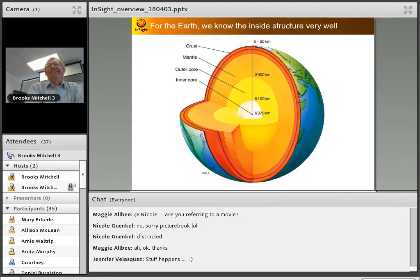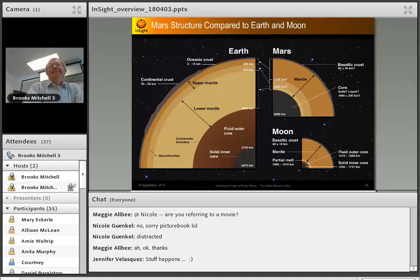How did that happen? We've got a lot of experience with the Earth now from the seismic data, over 100 years of research, and we think we understand the interior pretty well. And it's not simple. There's a solid inner core, there's a liquid outer core, there's this plastic, taffy-like mantle, and then there's an upper mantle, which is where all the lava comes from for active volcanoes, and then you've got the crust floating on the top. For the moon, we've had the Apollo missions actually plant seismic stations, and so we understand the interior of the moon pretty well as well. But those are the only two that we really have seismic evidence for.